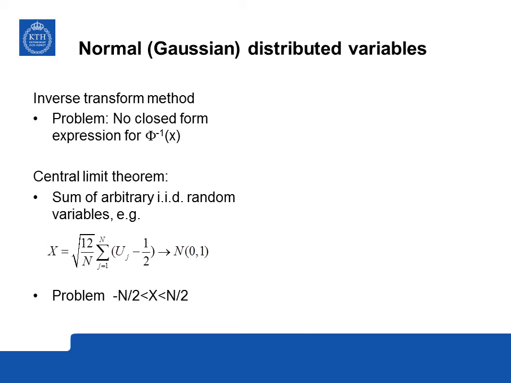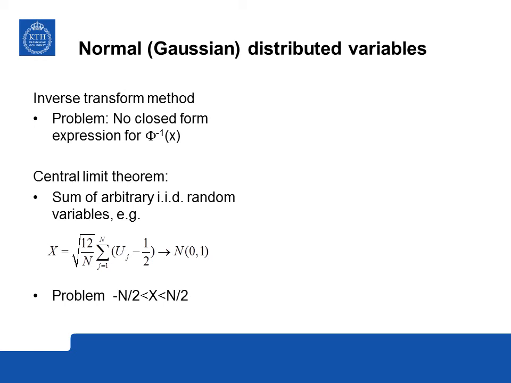And finally, let's wrap this up with a very, very common distribution that will be found in many simulations, and that is the normal or Gaussian distributed variable. And there are many ways of doing this. And of course, the obvious cookbook method is to use the inverse transform method. And so what you would do is subject a uniform variable to the inverse of the Gaussian distribution function, capital phi minus 1.